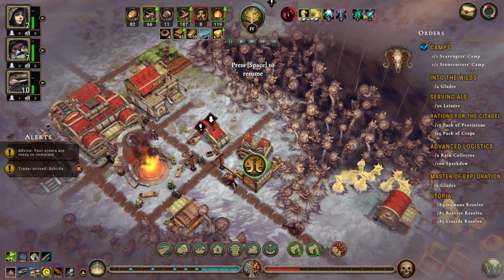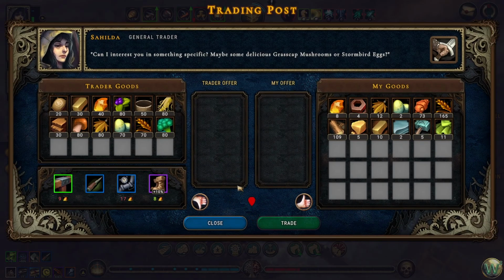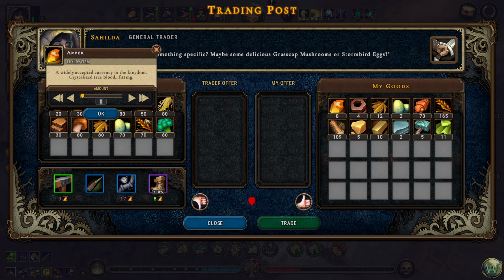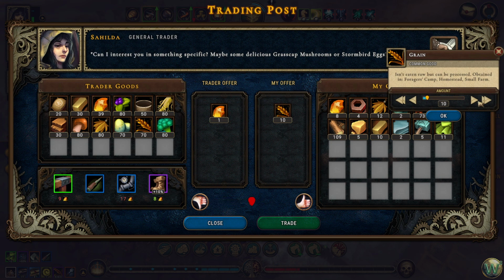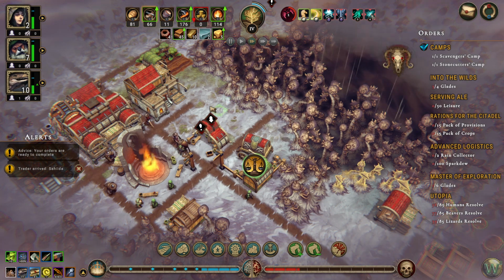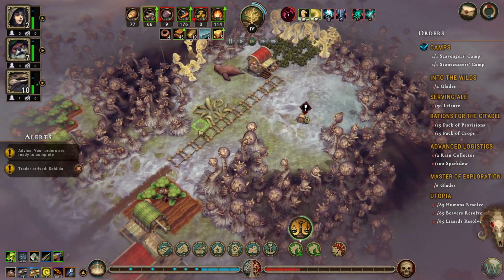Not enough of that. And we're having housing issues? We shouldn't be. No. Sahilda. I could do this one to give me a little bit more resolve. It wouldn't take much to buy another. Wouldn't take much at all, actually. Some grain here. There we go. We'll take that as well. Close. That just gives them a nice passive bonus for just a few amber. I like that ability.